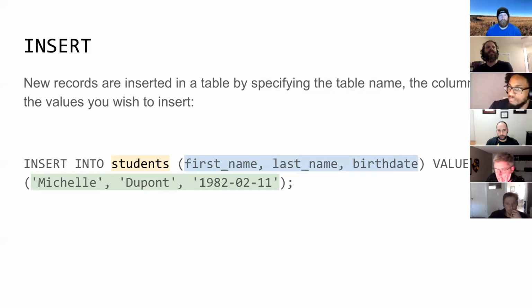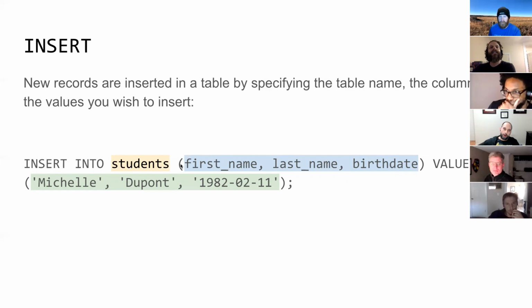We have inserting. So we can create tables with create table, and then whatever the name is, we can query stuff. But to actually get data into the table, you create a table, and then you can put stuff into it, and then you can make queries. So insert, this is the keyword, insert into, and then the table name.